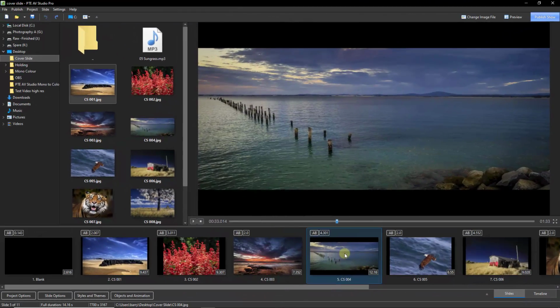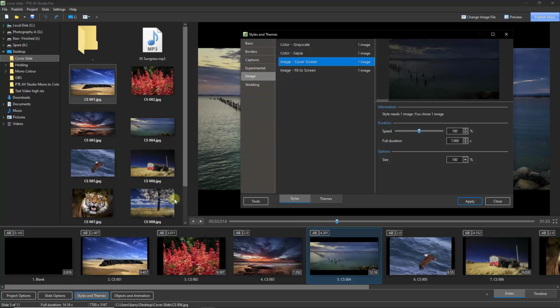Now let's take another look at the images in the slide list and this particular seascape in particular. If we look at the slide duration that we created to synchronize it with the music, we have a slide duration of 12 seconds. So with just that one image highlighted, I'm going to go down to my styles and themes and we'll have a closer look.